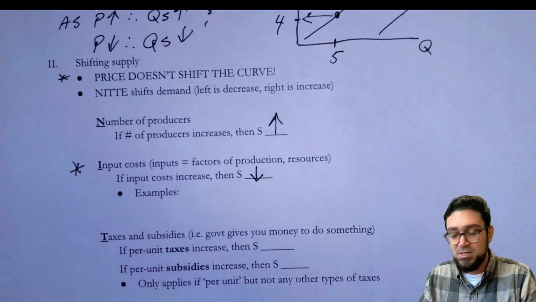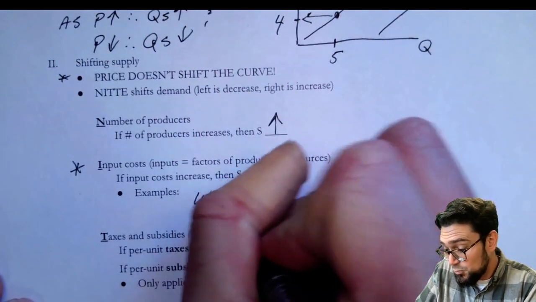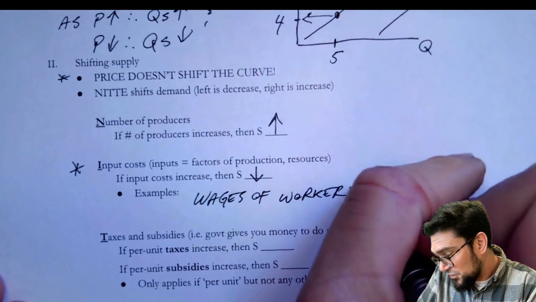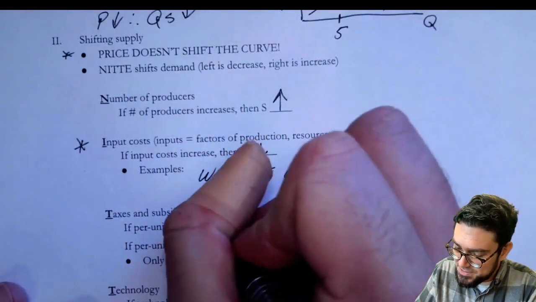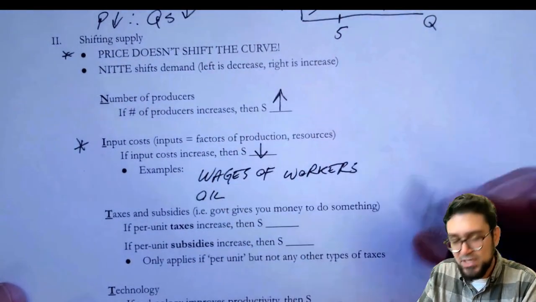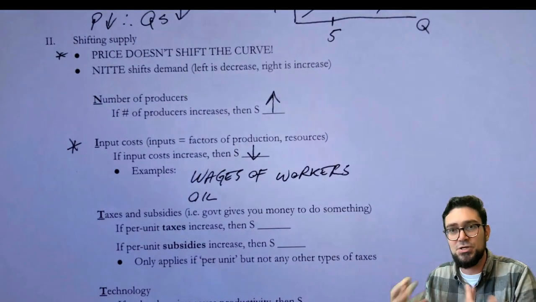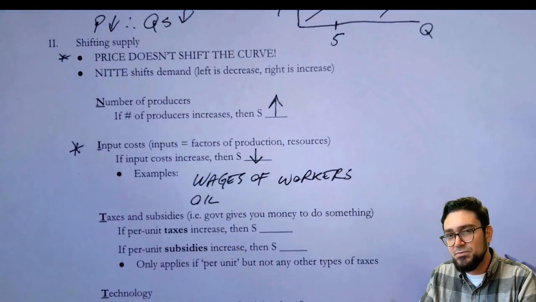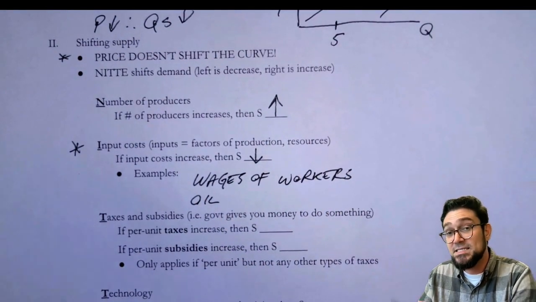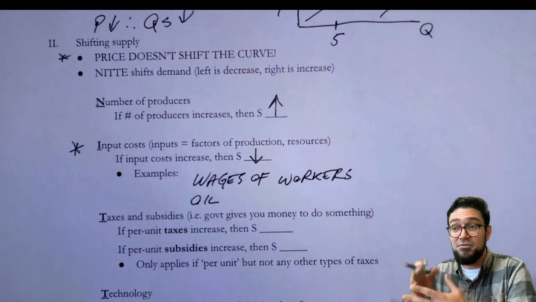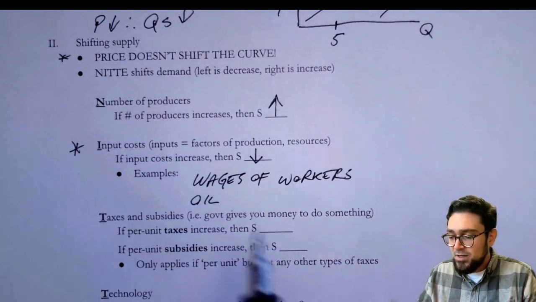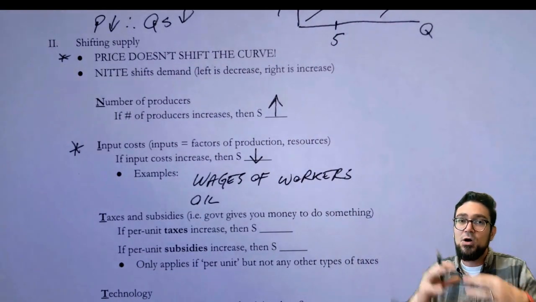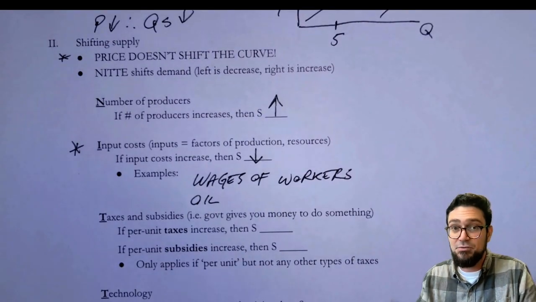Now, let me give you some examples about the most common ones. The most common ones are the wages of the workers, right? So that's by far and away the most common one. But there are other things. There's things like oil prices or gas prices, because oil is actually kind of a transportation cost, right? To get your product to market or what have you. So these things are inputs, even if we don't always think about them as being part of the product itself. It costs money to get it from point A to point B, and most of the time that's done on oil. Wages of workers, you got to pay those workers. So if you're paying your workers more, it's more costly to produce, and that's going to decrease supply.